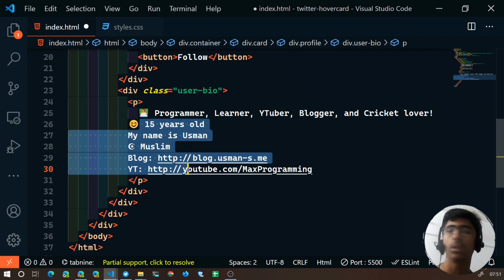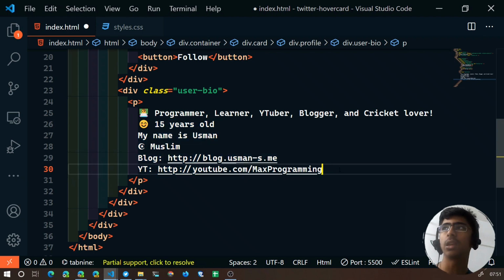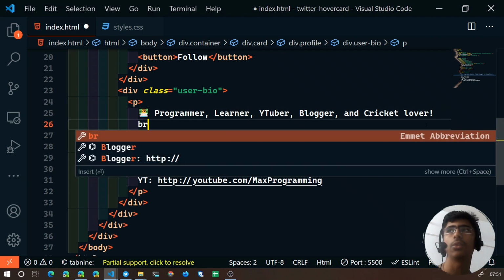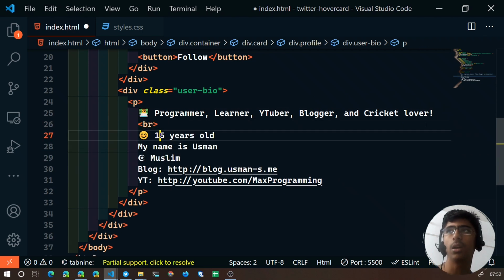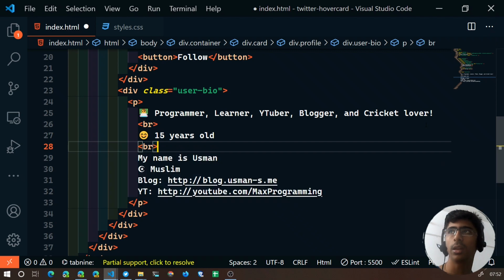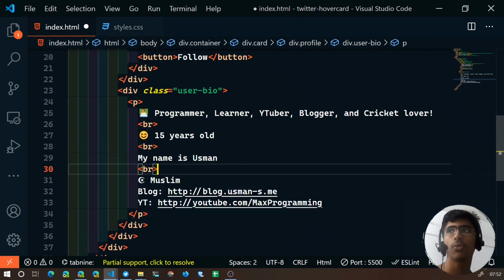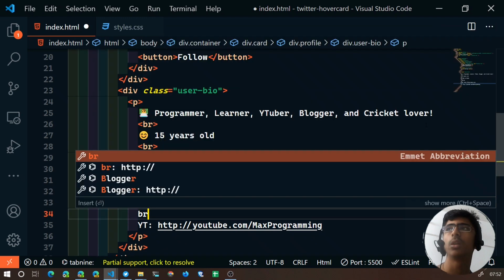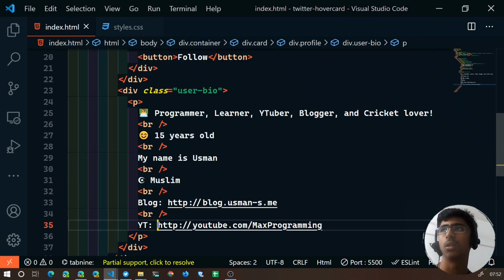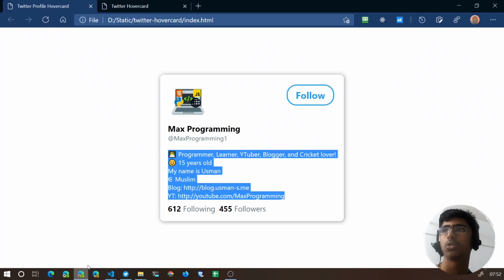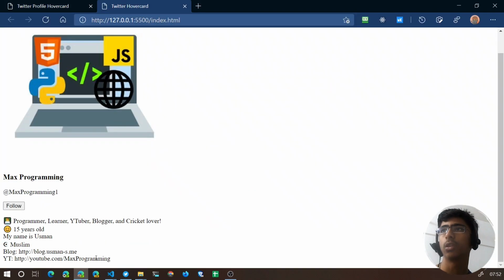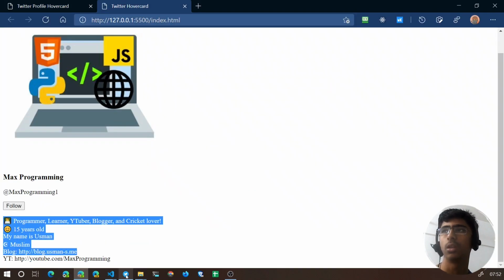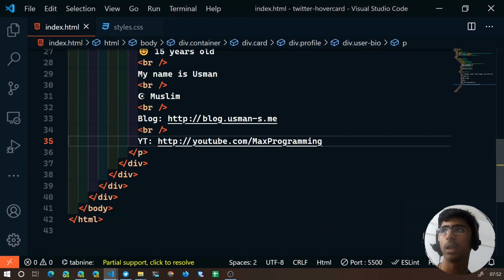This is not what I like personally. So what you can do is, in this case, you can just add break tags. I want a line after this, so I put a br tag, and then another br tag. Of course you can separate this into different elements, but this is a simpler way. Now if we go back in here, as you can see, this is totally formatted, and these two are links, so we have to wrap them inside of a tag.